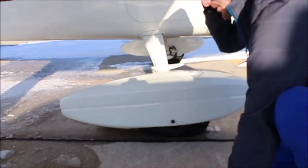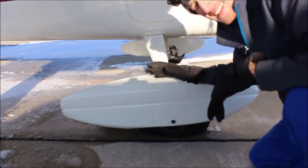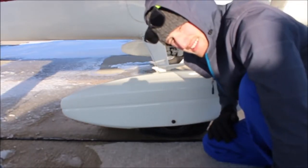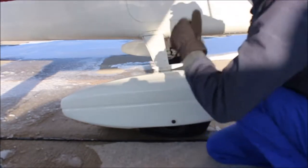Okay, so what we have to do is take off this wheel pan, and I also have to jack up the plane. Now, we have to do all of this, and after we get that off, then we can access the tire. So it's not exactly the easiest job in the world, more complicated than a bicycle, but it's kind of like a bicycle, as you'll see later on.